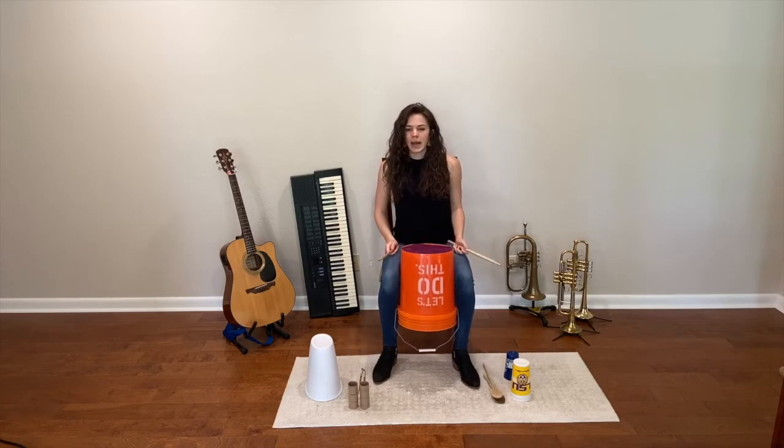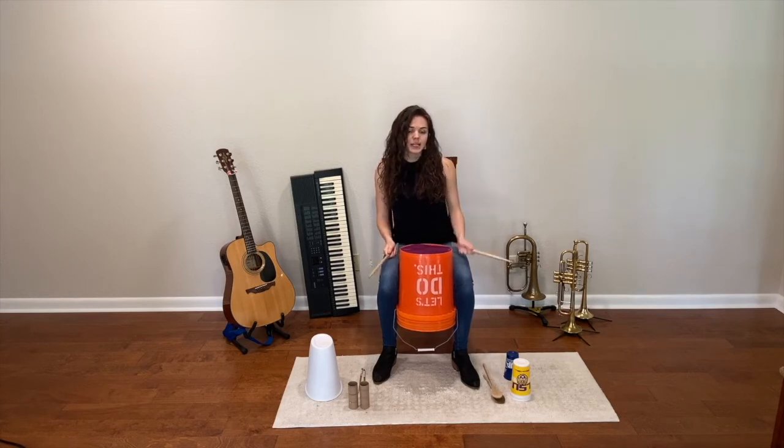I want you to find with one stick the lowest sound you can make on your drum. It's probably going to be in the center of the drum. So that's my low sound. With my other stick, I'm going to find the high sound. The high sound is probably going to be somewhere on the outside. I'm going to go to the rim or the edge of my drum.